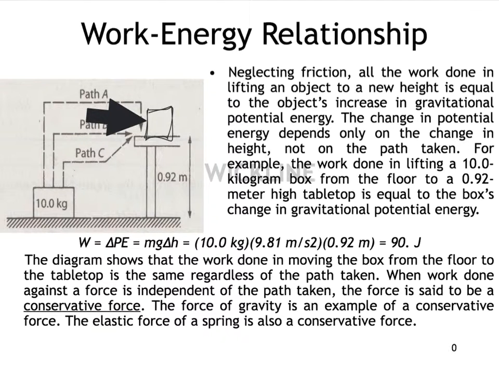When work done against a force is independent of the path taken, meaning like this potential energy stuff, it doesn't matter whether it takes path A where it goes all the way up and then comes down a little, or whether it does diagonal stuff or all horizontal, none of that matters. And that's because we call this kind of force a conservative force. So conservative forces are ones where the path taken doesn't matter for the amount of energy gained or lost. Gravity is an example of that. The elastic force of a spring is also a conservative force.